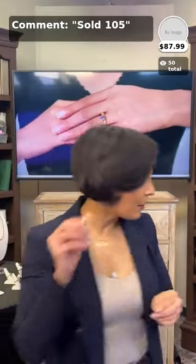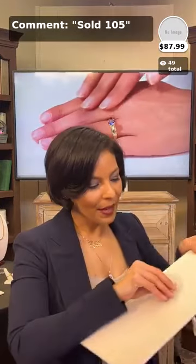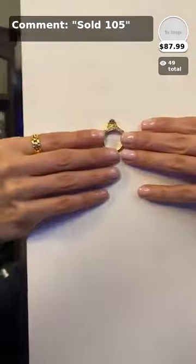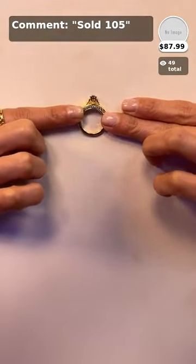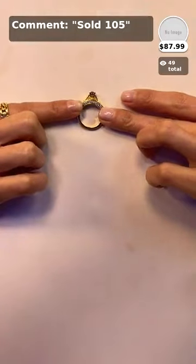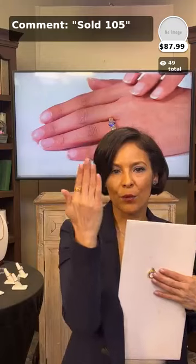So the setting, what they've done is they put zircons in the gallery. Zircons in the gallery. What's the gallery? The profile view, the side of the ring. And that to me says a lot about a designer, because not all designers do this. Not all designers decide to go with something a little more than just on the surface, the gemstone, or on the shank, the shoulders. Our design team decided to go in the gallery, the profile view.